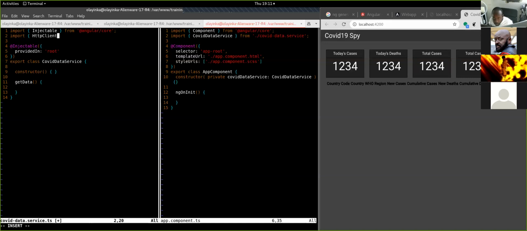HttpClient, which is the service in Angular for connecting to resources, from @angular/common/http. If you don't remember these parts, you can always search for them, right? You can always check the documentation. You're not expected to memorize all of this. But the HttpClient, you need to know what it is you want to use. So we definitely want to use that. And we want to inject it here because it's injectable. We're going to say private httpClient. Okay, that gives us that.